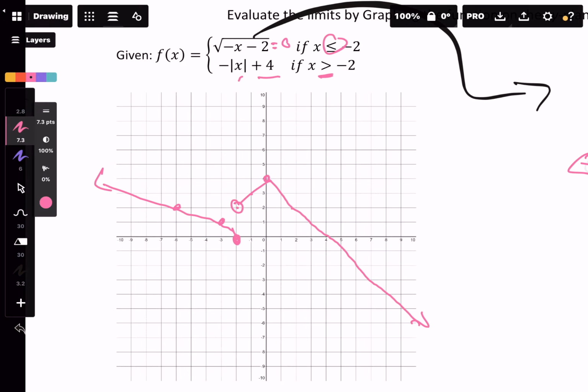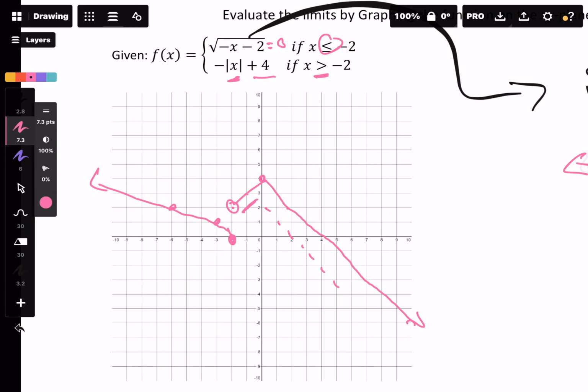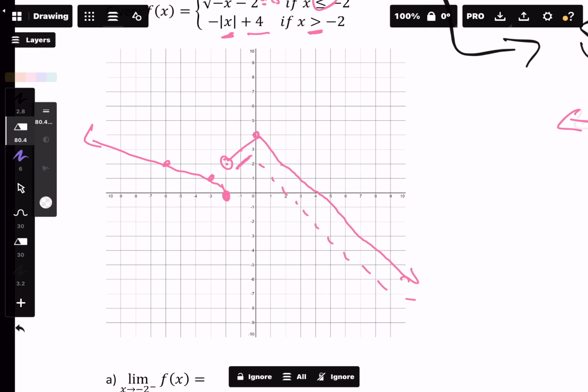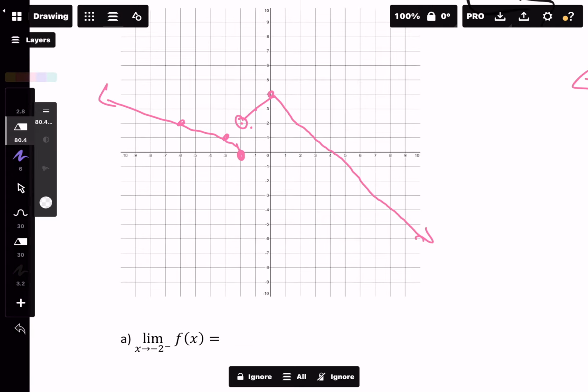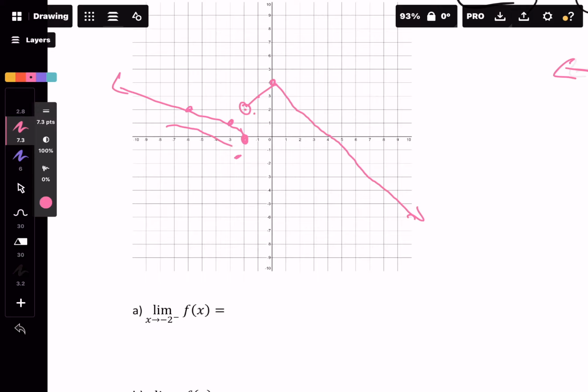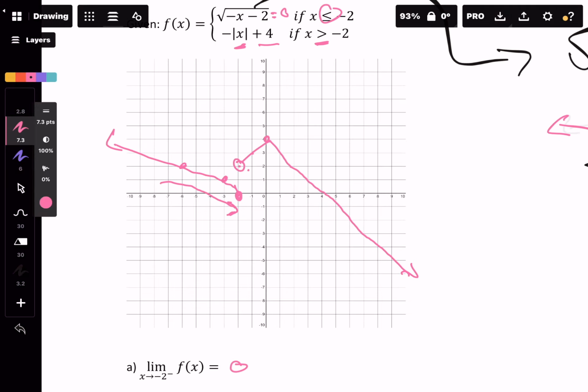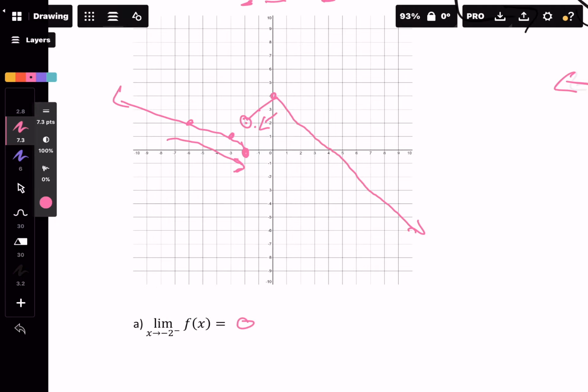Let's just double check. This is absolute value, so yep, this is positive up to negative 2, and this is still positive all the way. Okay, solid values. Now for this one, the limit of x approaching negative 2 from the left. As we know, it approaches from the left to the right. This goes to 0. Now this is from the right, so let's go from the right to the left. We go here, and we see this approaches 2.